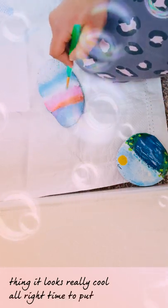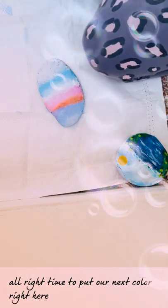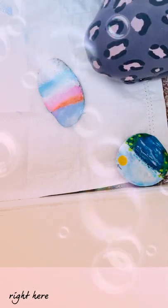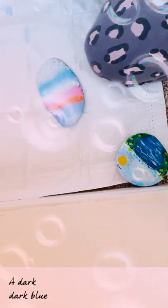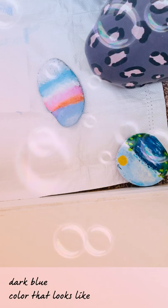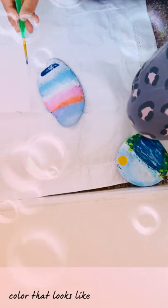All right, time to put our next color right here. So let's do that. For this color, we are gonna be taking a dark blue color. So it looks like.